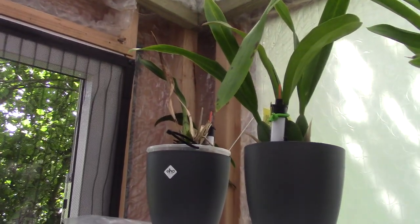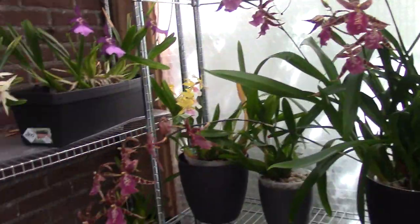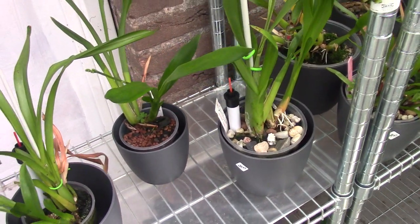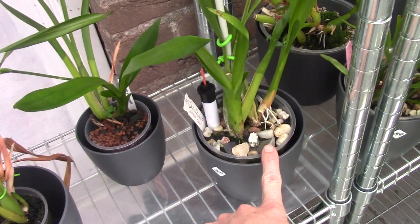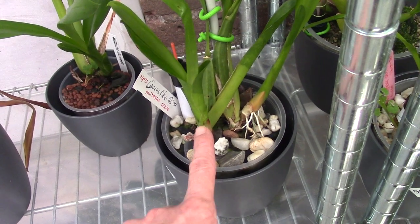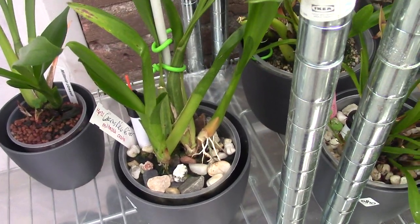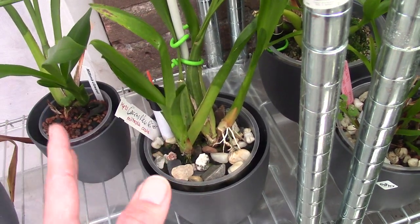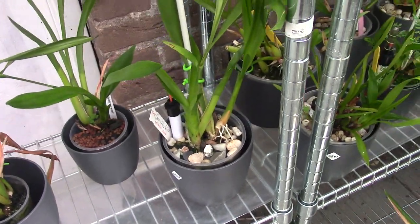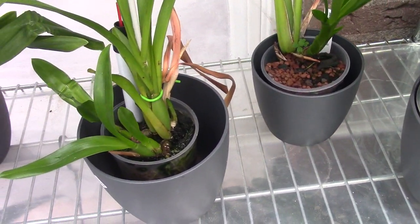I'm really really happy. Of those four plants, not one has failed to take off. This one doesn't have many roots but it is making them, so I think it will be okay. It has two bulbs — but we did split them — so basically these are two different plants, one bulb with one new growth each. I can imagine this one has quite a hard time getting roots going in a pot, so considering that, I think it's doing fairly well.